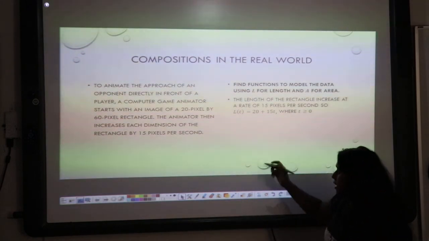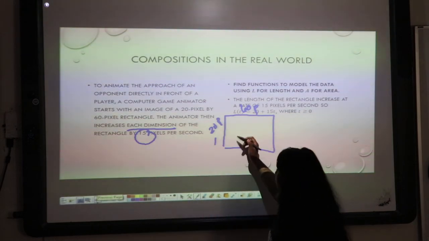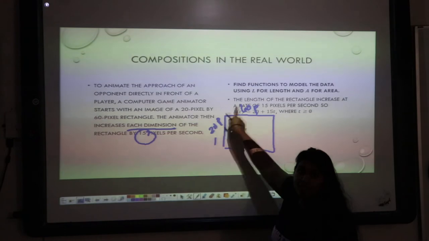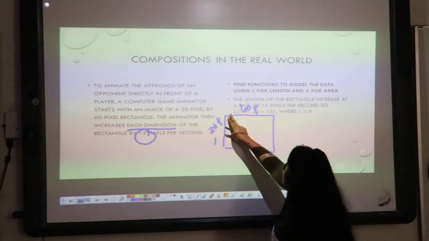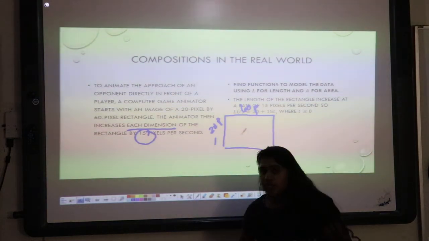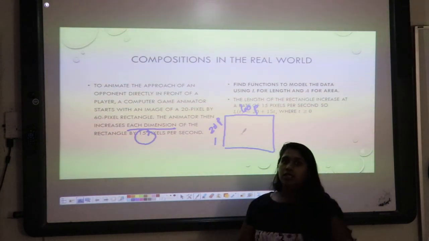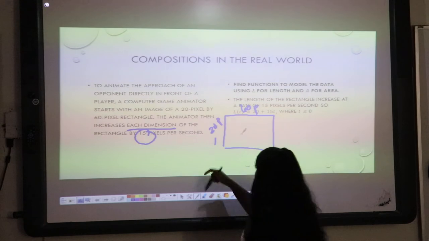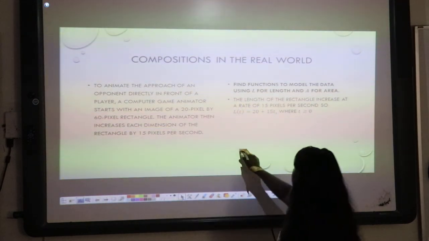In terms of our length, what do I know? Let's go back to that little rectangle that we drew. And in terms of our length, we know that there's a relationship here, 20 to 60. What's that difference? 20 plus 40 is going to get me to 60. So, what's the ratio, the relationship between length and width? My width is simply length plus 40. So, we're going to use that information in our next one.